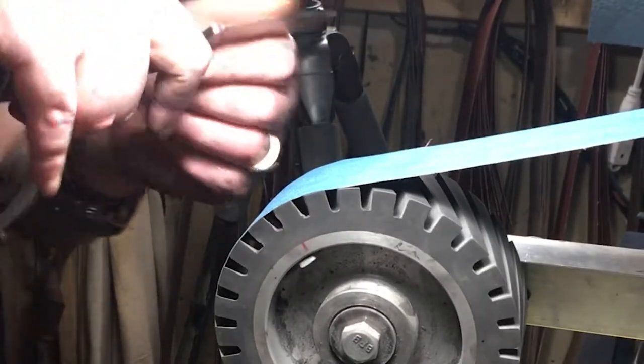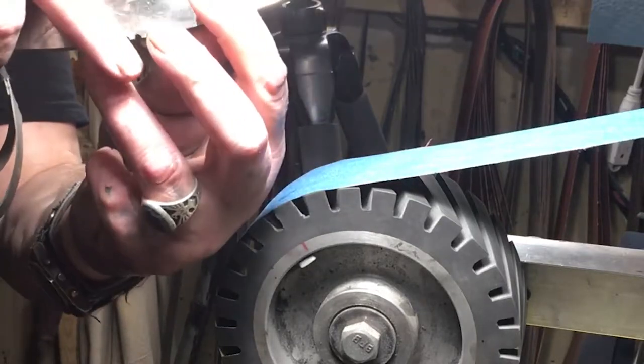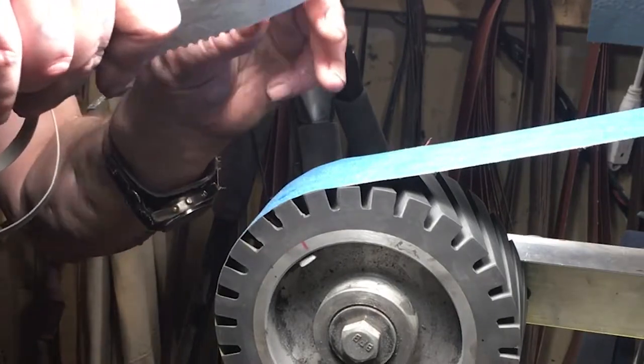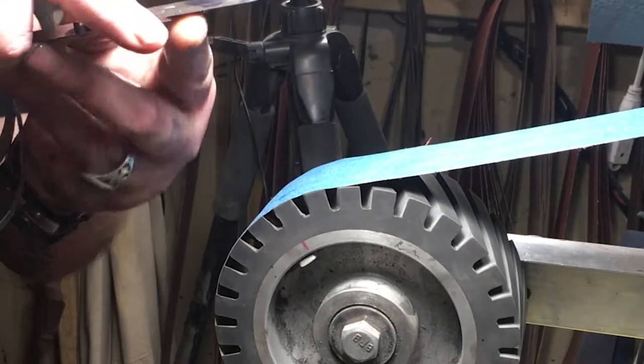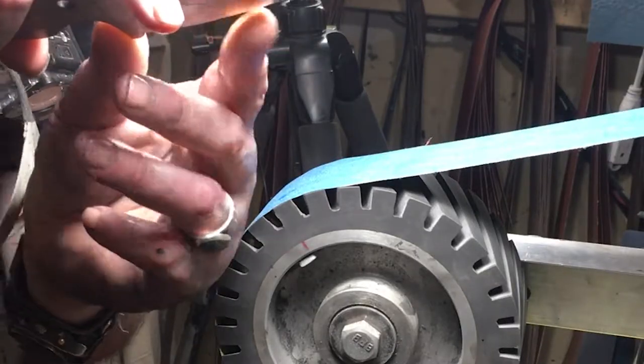Now let me explain what I just did. There was like a weird bump. And it wasn't because this is too thin. It was like a weird bump in the knife. So, yeah, now I got it kind of, well, see, now there's like a bump here.